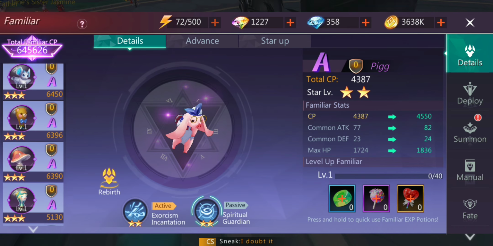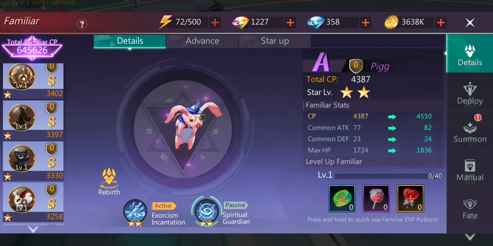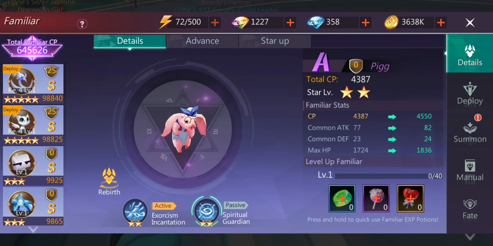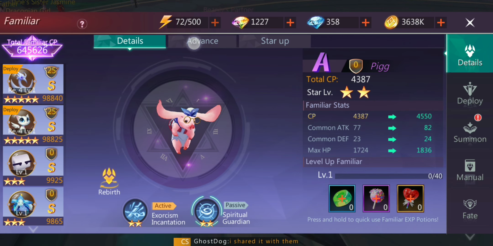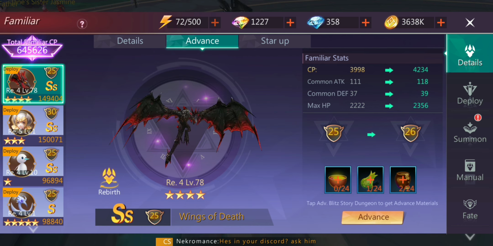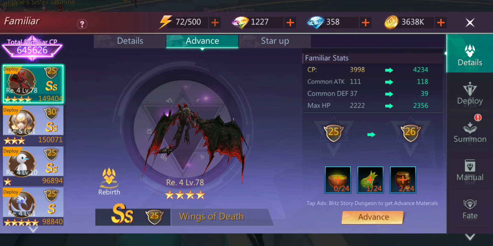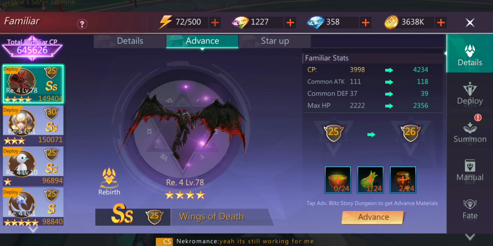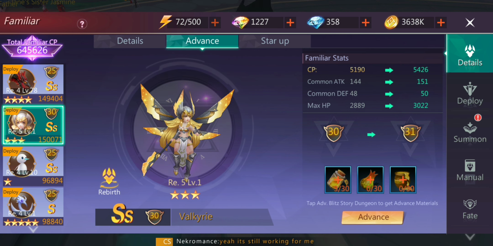Other than that, that's a general idea for these pets. Starring them up is important, and advancing them when you can is important. Generally, you just pick the 5 that you want to go with and advance those up. Don't worry about putting anything else into any of the other pets. Just focus on your main 5 and keep going from there.